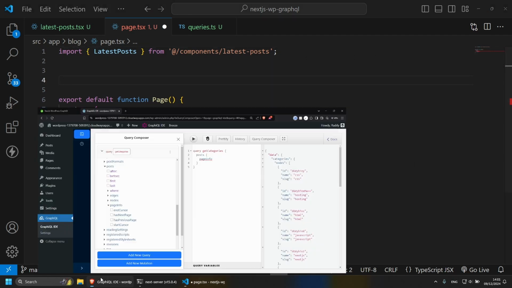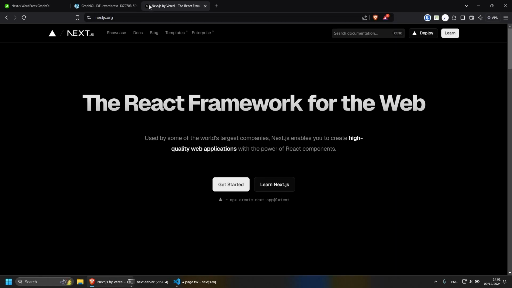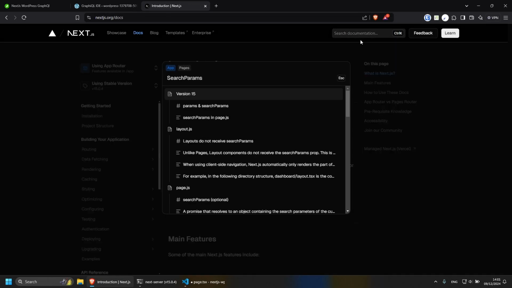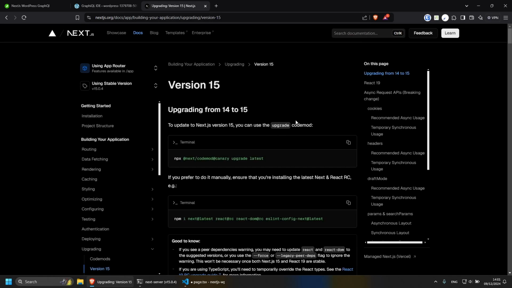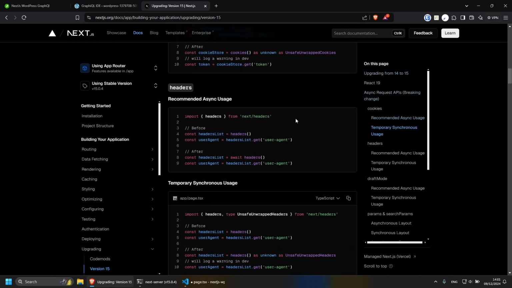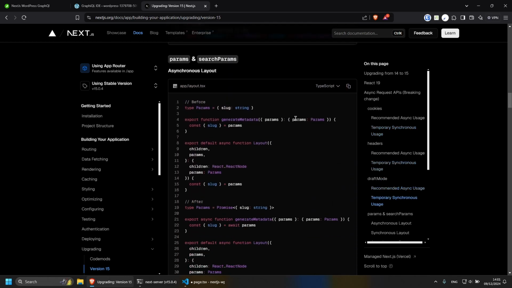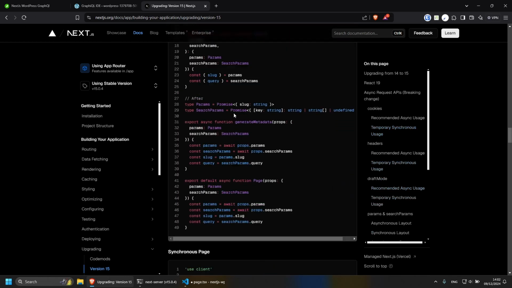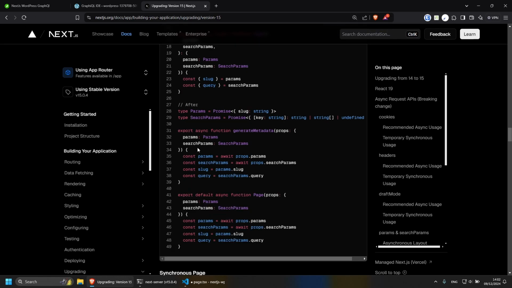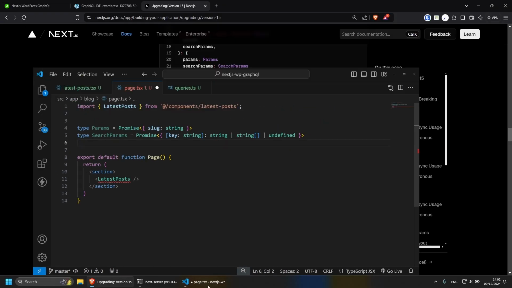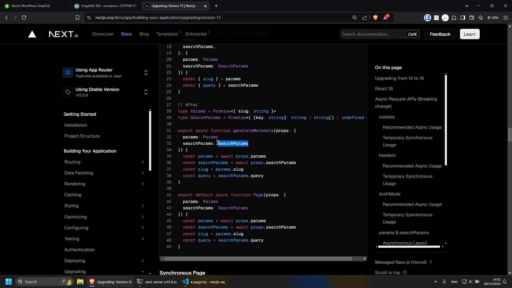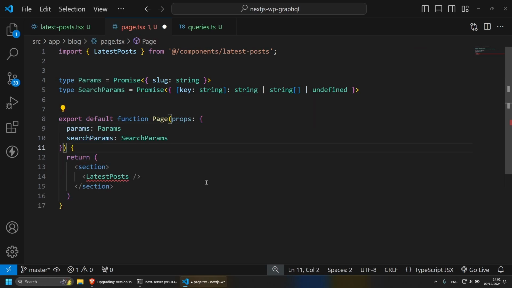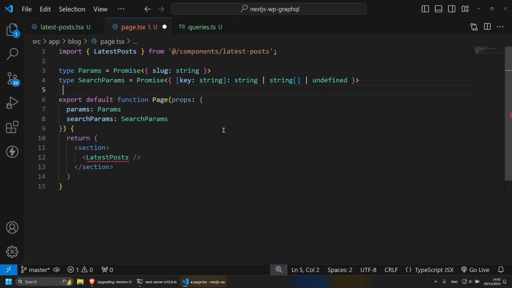And just to show you, if you go to the Next.js documentation super quickly and search for search params, version 15, that's correct. I don't know where they are, but if you give me a second, I'm going to try to find them. And I think that's it. So these are the ones that I'll be using. Let me zoom in a little bit. This is exactly what I'll be using, and I can copy these and paste them inside here. That looks correct. Then if we go back here, I can also copy the properties, and paste them inside my function like so. That's it. As long as nothing is underlined, everything should be all right.